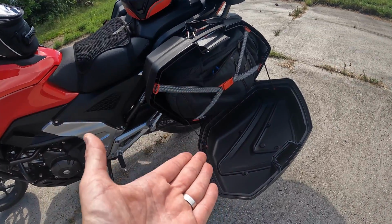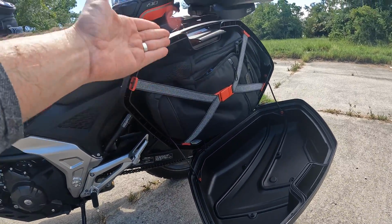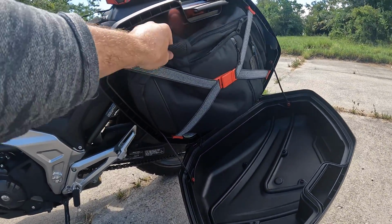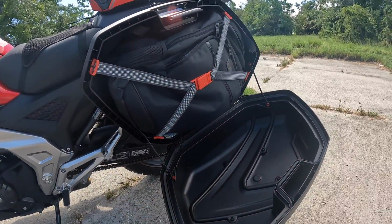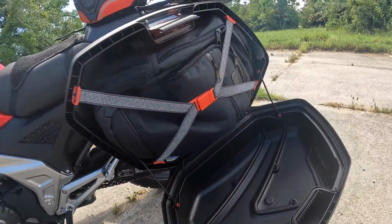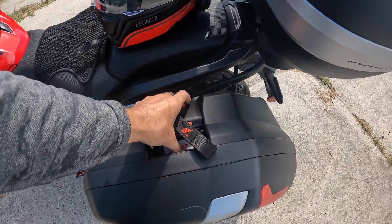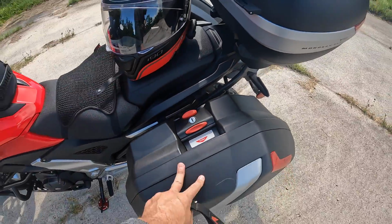I think that is the craziest, most ridiculous invention ever. I think all cases should open from the top. As you see, you need a bag in here or all your stuff's going to fall out. Now you can fill that side, which is quite a bit, and then you can fill this side and then close it up. But also when it's on a slant, it doesn't close very easy.